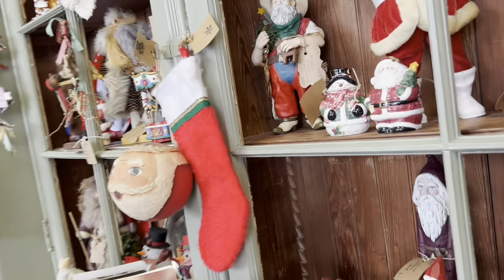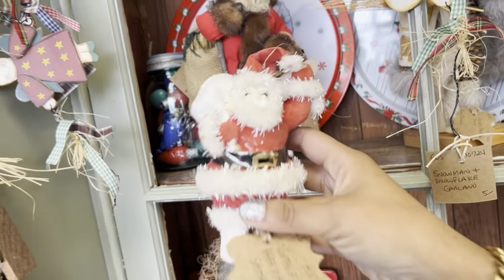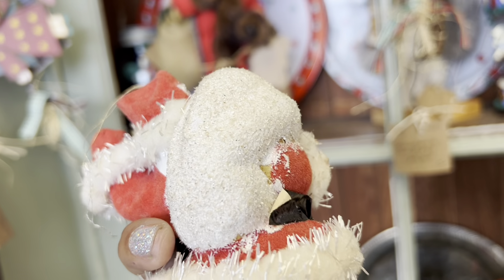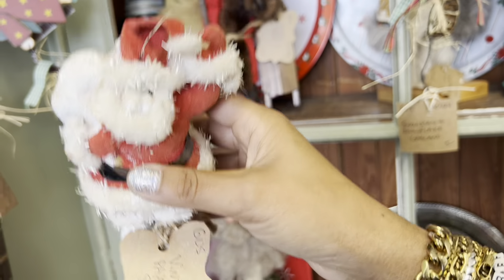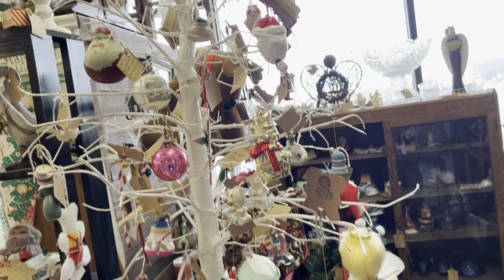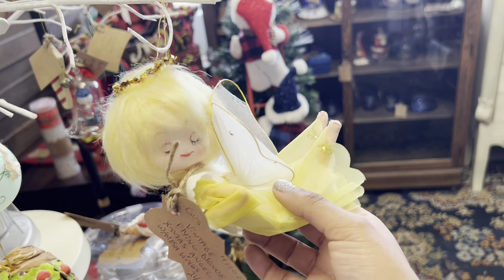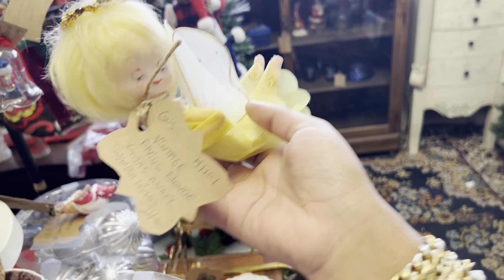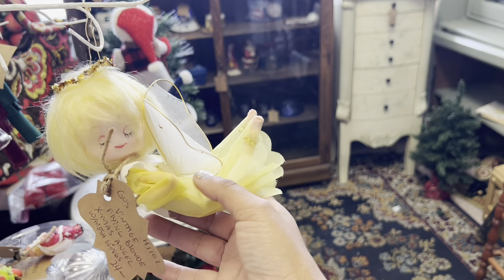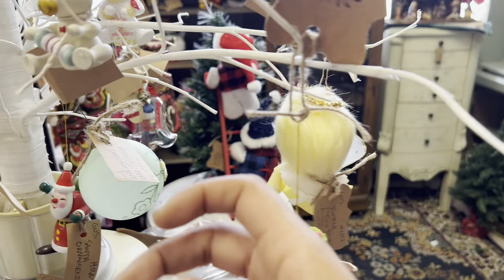They always have a random array of stuff. I love these — I had one of these last year. He's in great condition. These are kind of hard to find, and $18 is around what I sold mine for last year. Lots of great ornaments — of course this is the most noticeable one. This is a really great seller. $24 is about what I get for these after fees, though — I usually sell these for about $30. So I'm gonna pass on that one today.